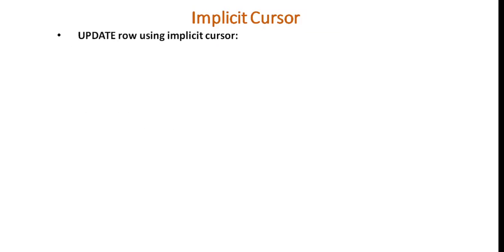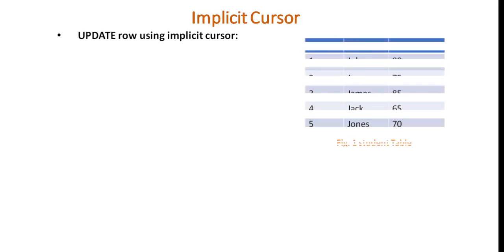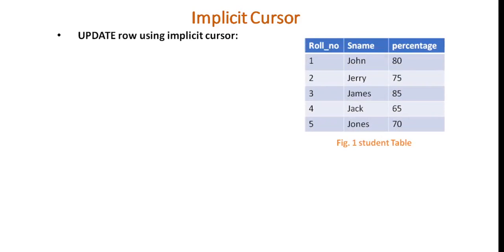Now let's see how to update a row by using an implicit cursor. See, an implicit cursor gets created automatically, so there is no need to declare or define this cursor variable in a block. We just need to write insert, update, delete and select queries in a PL SQL block. So again take the same example, student table with 3 attributes, roll number, name and percentage. Here we again have a declare section with the same variable, that is row number, which is used to count the number of rows that are updated by the implicit cursor.